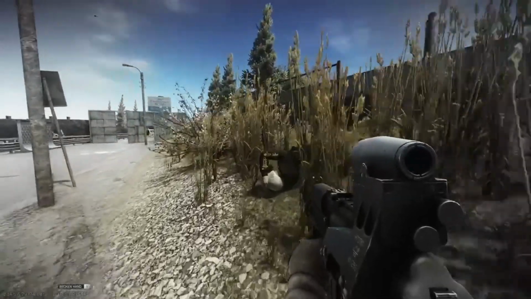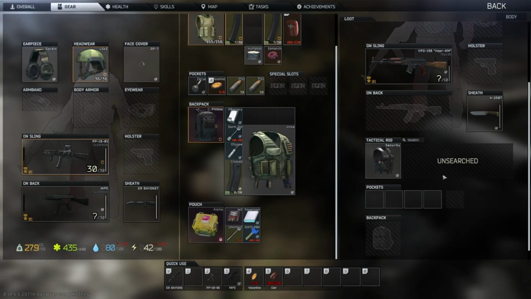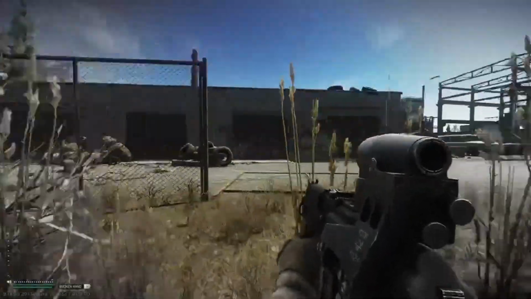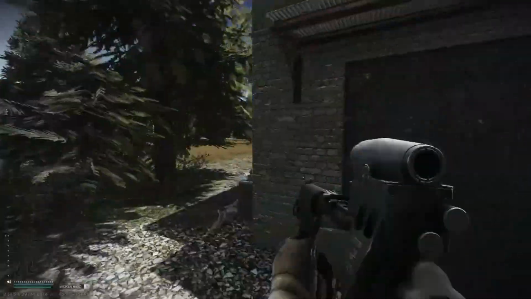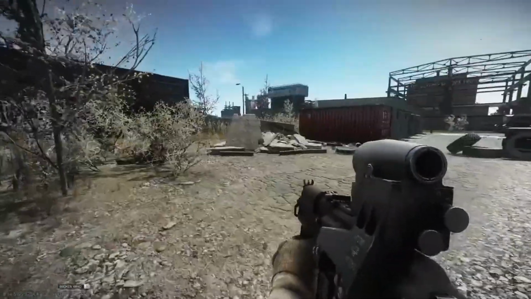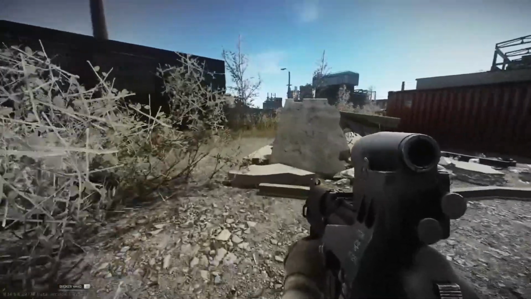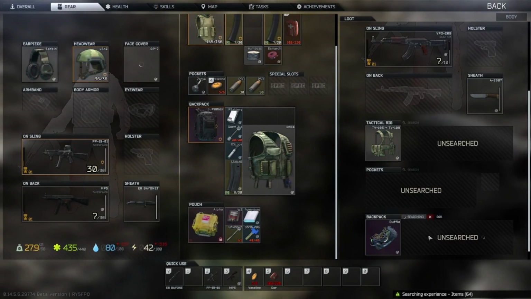Still looking for a splint from one of the scavs we have killed. We could potentially push to Crack House for a splint, maybe. That is also a possibility. Not sure yet, I haven't really decided.